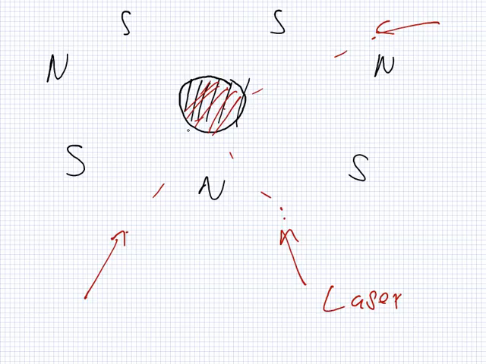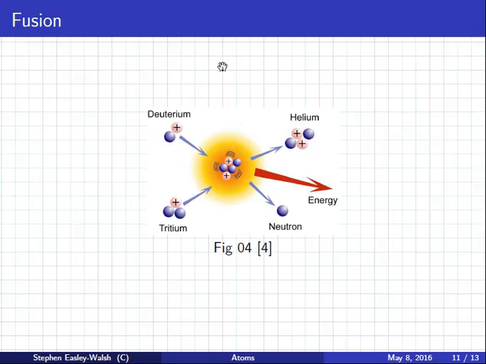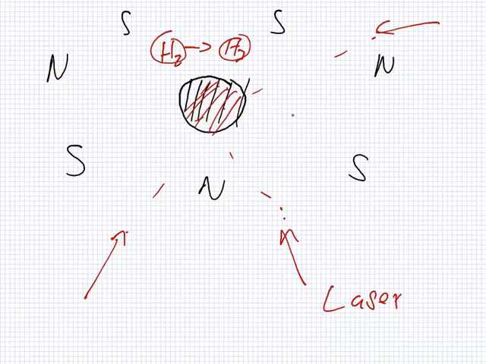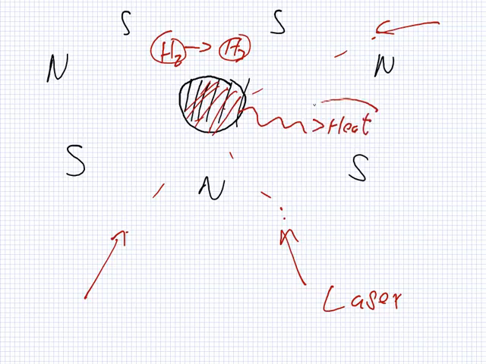And if they move fast enough, the H2 will hit an H3, and just like in my picture, they'll stick together and make helium. And the energy is released as heat. And the heat energy here will be 10 times more than the energy of the laser used to make it hot. So for example, if you use 1 joule of laser energy to make this hot, the heat that is made is 10 joules.